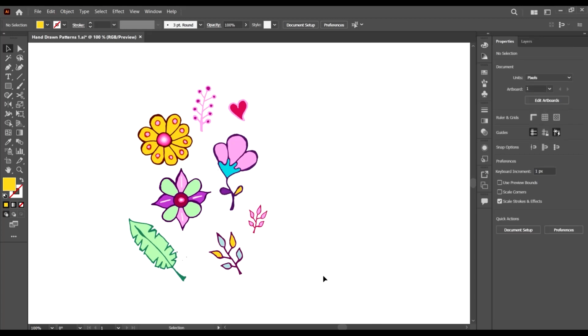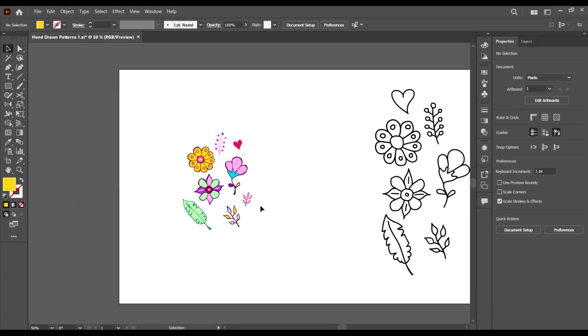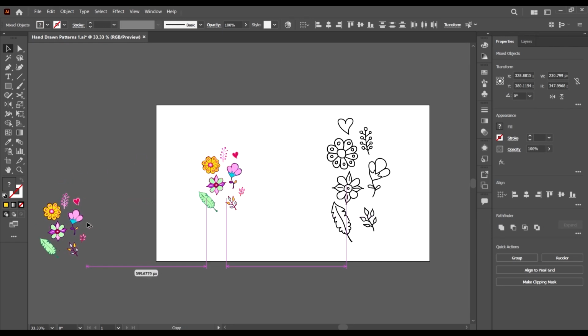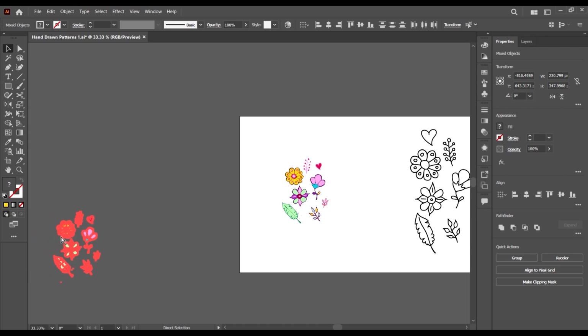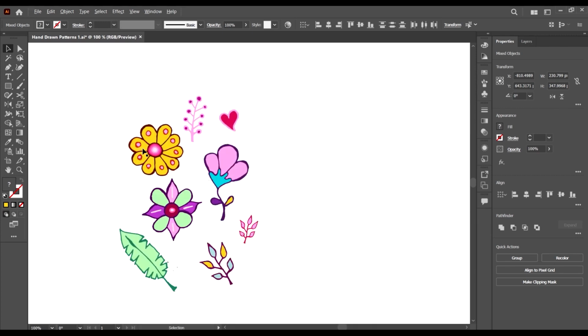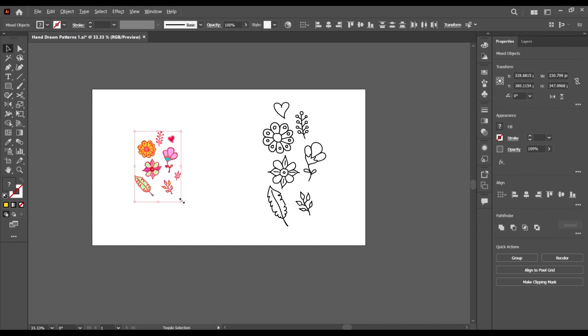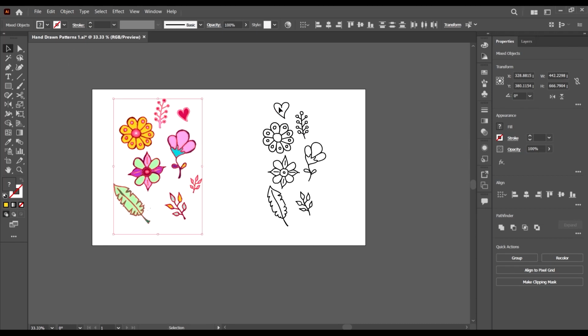So as you can see, I'm done adding the colors on my drawings, and I like what I have been able to come up with so far. Now I will just duplicate these guys and put them on the side so you can access them, in case you want to copy my colors. So the next thing for me would be to transfer these colors here.